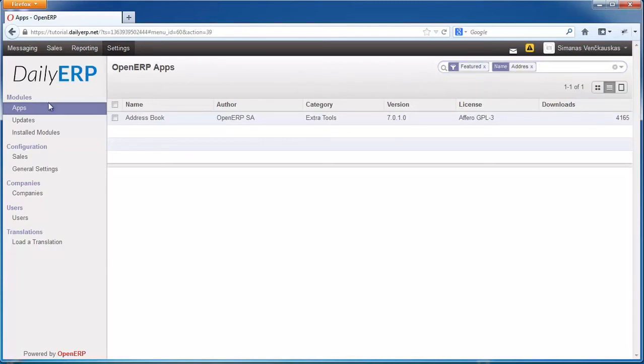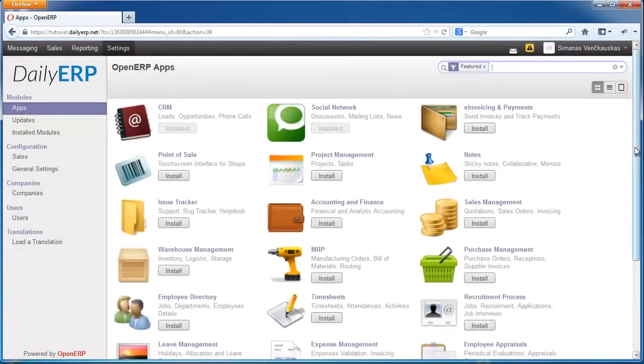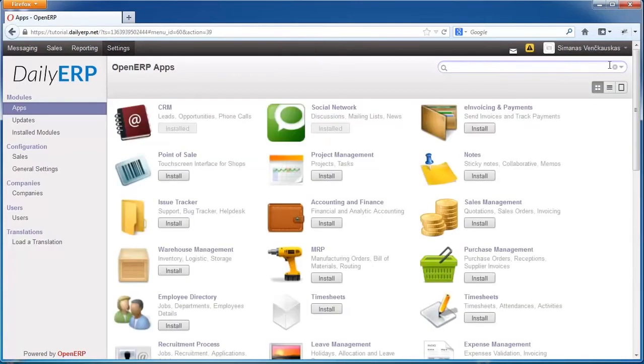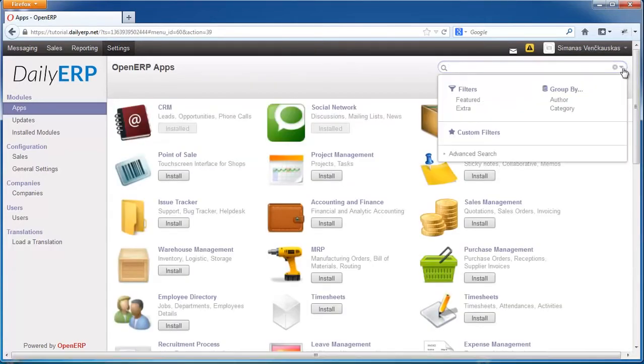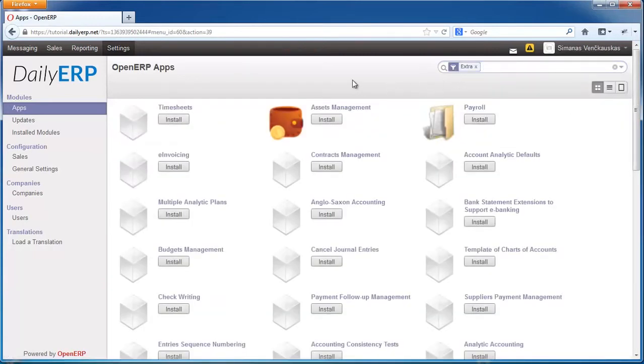You know, to understand that now I'm seeing only the applications which are featured, but if I'm looking for some specific application which is not here, maybe it's just because you should delete this filter featured, and maybe you just want to see only extra applications which are not featured.